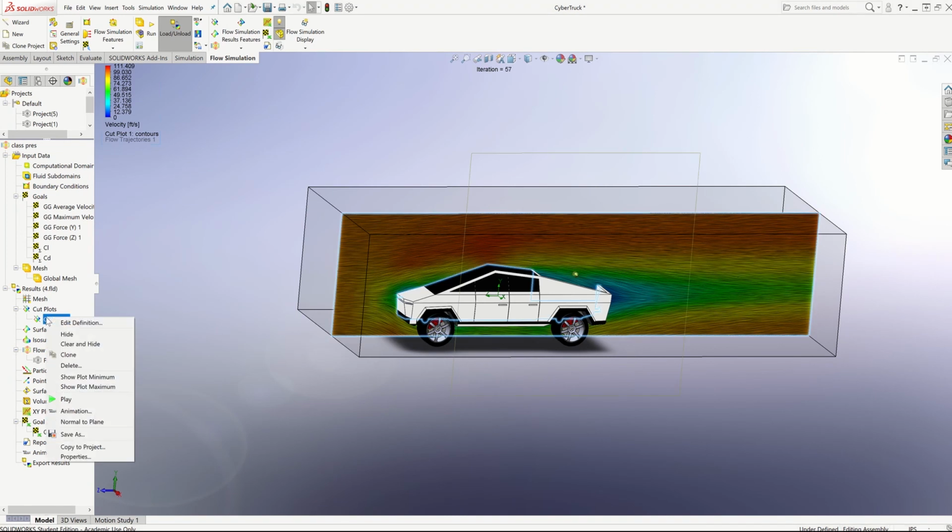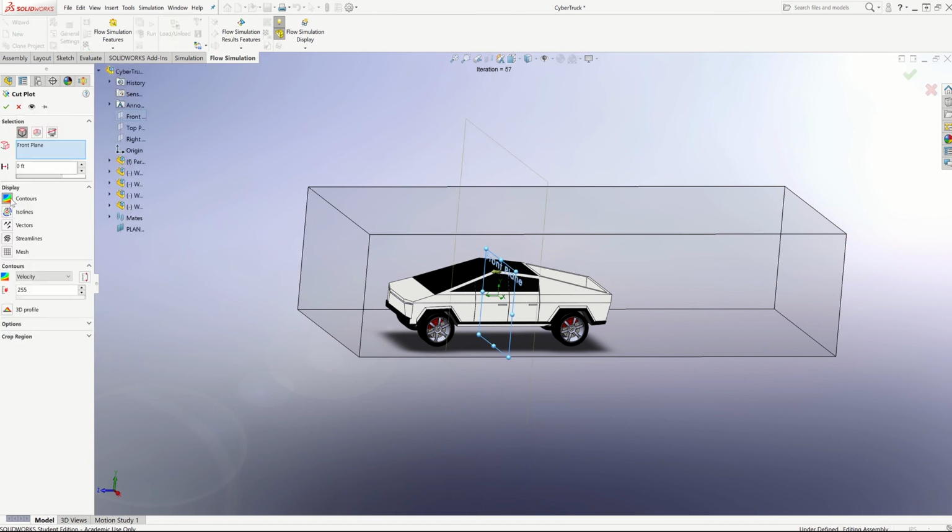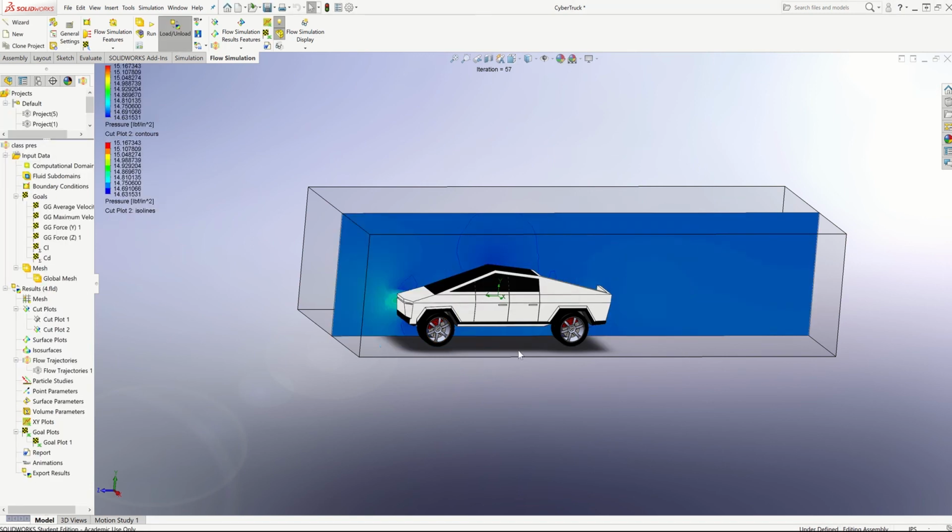Okay, we can also insert other cut plots. We'll go ahead and hide this one, create a new one, insert. For this one, let's do contours, and we'll leave it at that, and we'll do pressure instead. So that way we can see our pressure concentrations. We can go ahead and put ISO lines on the top of that as well. Again, we'll max the slider bar out for our number of points. But again, we also want to select our right plane, so that's what we're evaluating on. From there, we can go ahead and hit create.